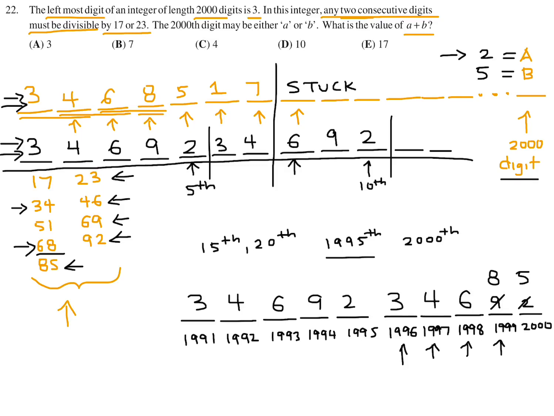Now you might say, wait, didn't you get stuck up there? Yes, I did, but I got stuck after the 7 right there. If you reach a 7, you're stuck, but doing it this way, we didn't reach a 7. We got to 8, 5, and then that's it. We're done. So this is a very good question, and if you do it in a systematic way like that, you should be able to get the right answer. Now, what are they trying to figure out? A plus B. So A is 2, B is 5, so A plus B is equal to 7. So the answer to number 22 is B.